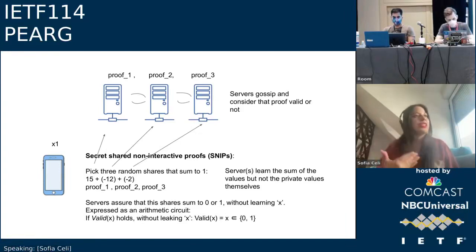And as you see, this is preserved in the face of a malicious client. But then there are some efficiency drawbacks here. Server-to-server communication is efficient, but server-to-client communication is inefficient, because computing these zero knowledge proofs, while more efficient than the previous zero knowledge proofs, is still much more costly.